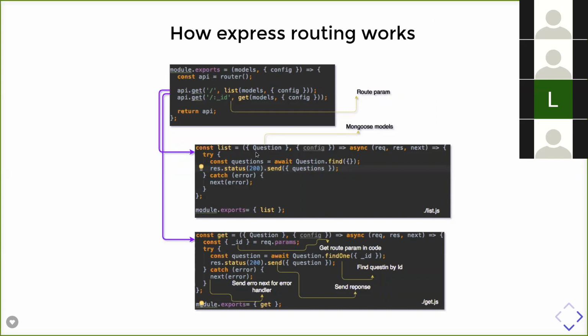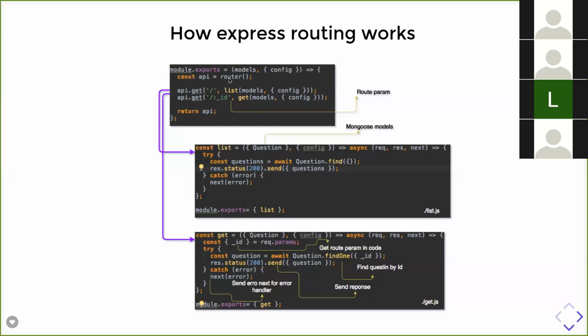let me see. No, the bottom thing is the controller. These are the controllers. The models are models here, which is this question. This is how the controller is controlling the models. He is putting it inside here. He's saying, all right, run this model. So let me explain it.